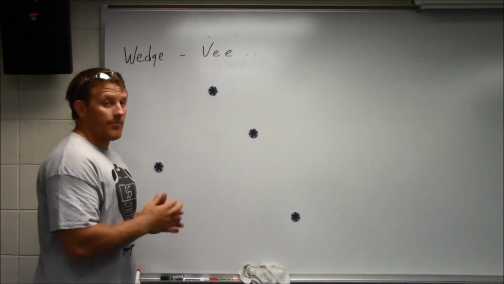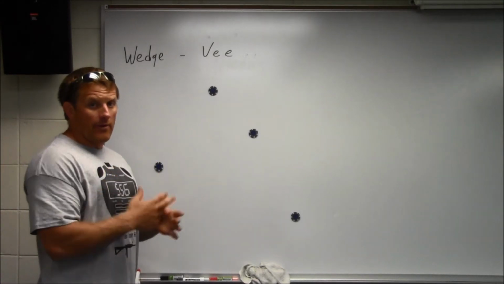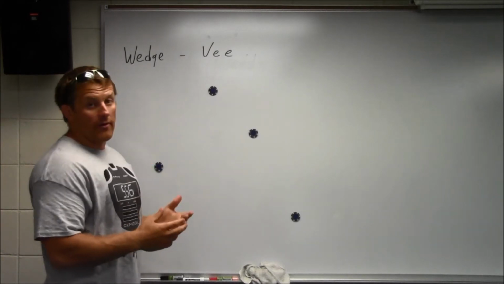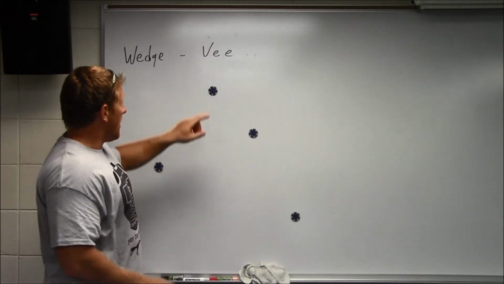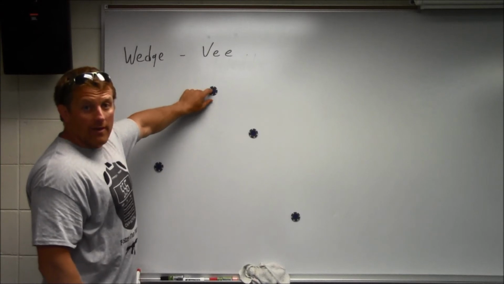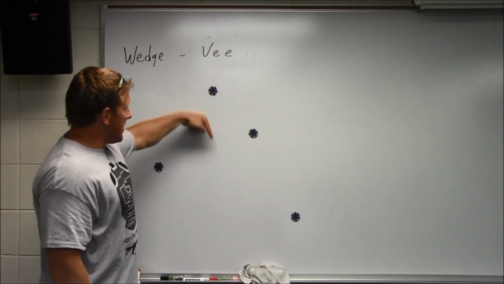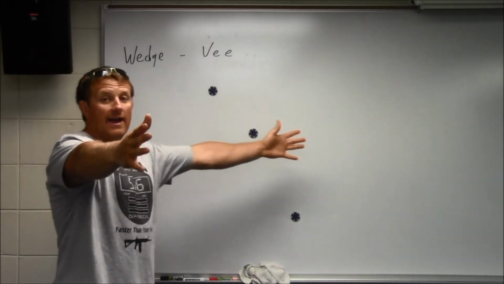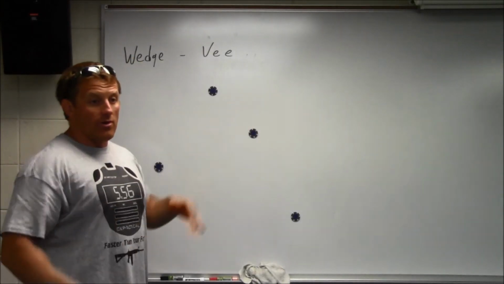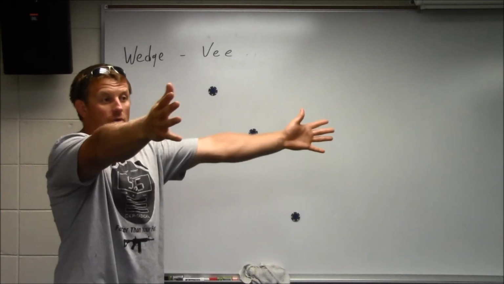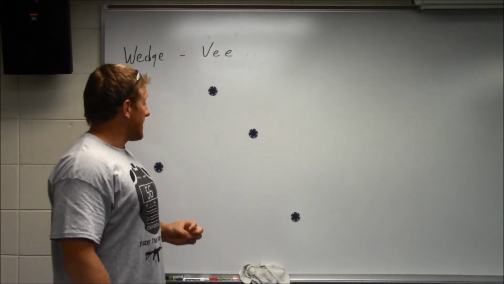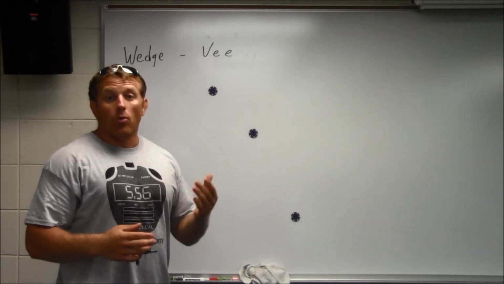All right? The V in particular is a very preferred method when it comes to patrolling, especially in open areas or on roads. I like this one a lot because it places the element leader, the team leader, right here. So he's looking ahead and seeing everybody in front of him. So he has a total view of his guys right in front of him. He can see what they're doing. Obviously he's checking his six and everything like that, but his whole element is right in front of him, so he can see them very easily when it comes to that. So that's where the wedge and the V works very well.